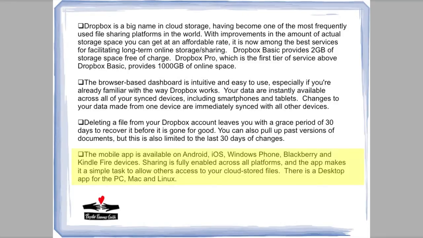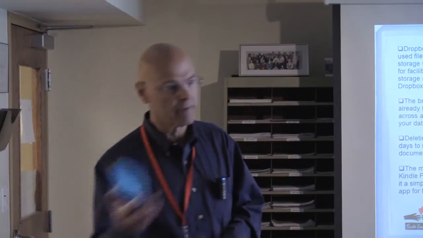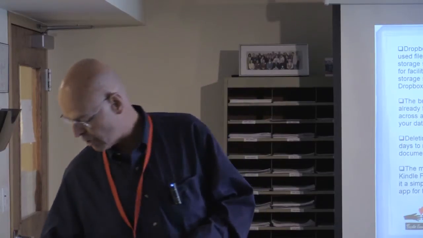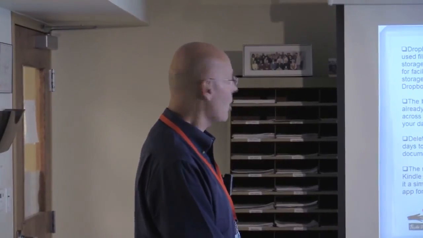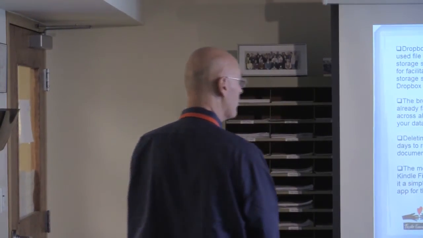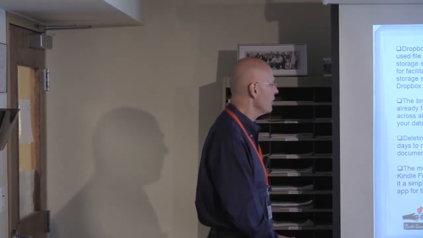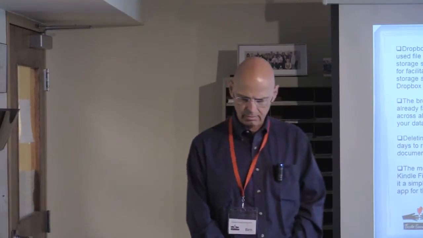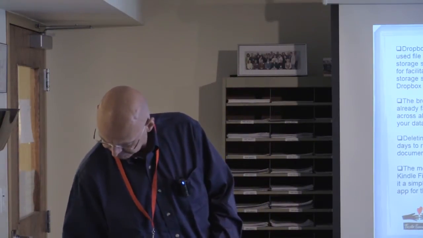They offer it for Android devices. We've got an Android device here, a nice Nexus 7. Dropbox is on it. Oh, let's see. They offer it for Windows Phone. They offer it for Kindle Fire from Amazon. Let's see. Who else do they offer it for? There may be one other that they offer. Let's see if I've got it in my list here.